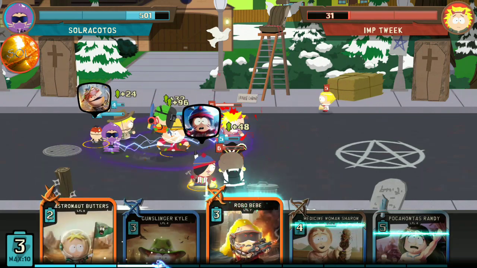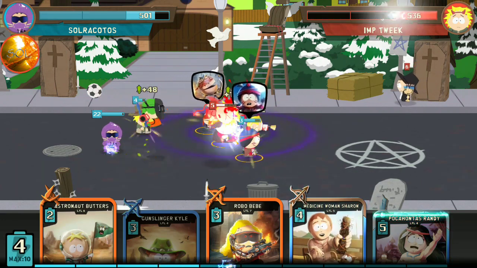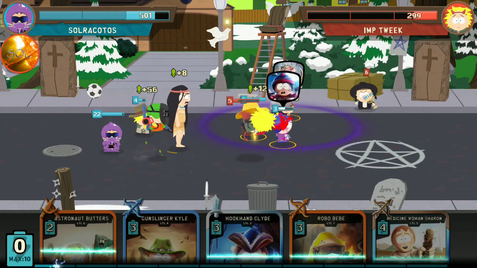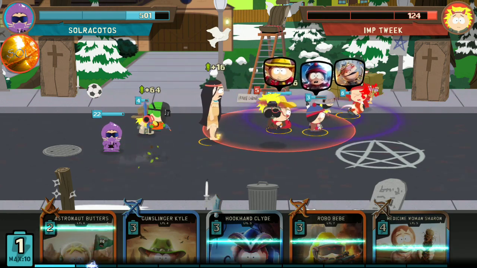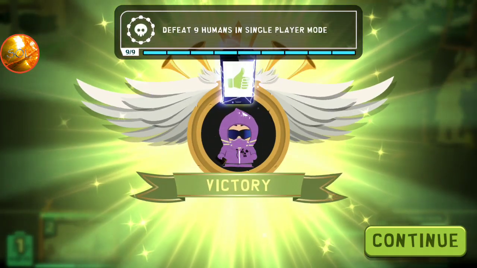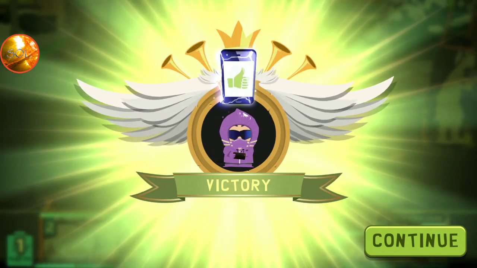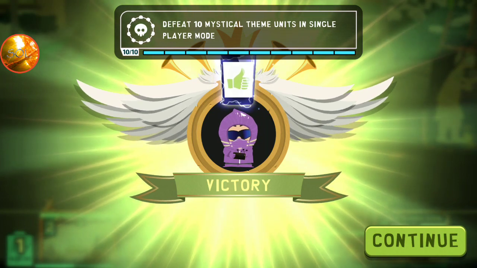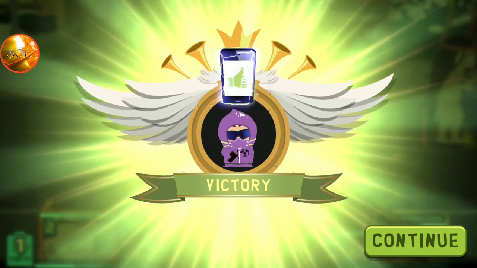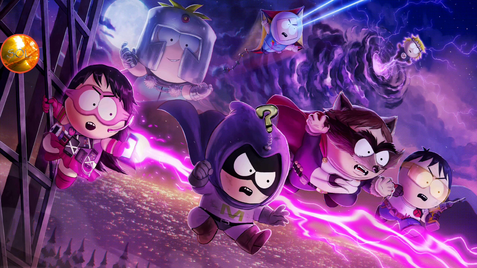And maybe we'll get the time now to deploy Pocahontas. It will be really neato if we can. And that will assure us our... follow me. And there we go, guys. So 9 humans completed. Male units completed. Did we destroy the 10 mystical units? Yes, we did in a single match. Woohoo! Perfect. So that should give us access to the last clue. And we'll see what comes out of that.